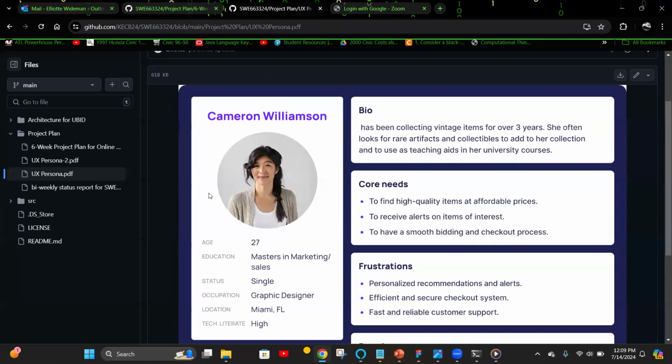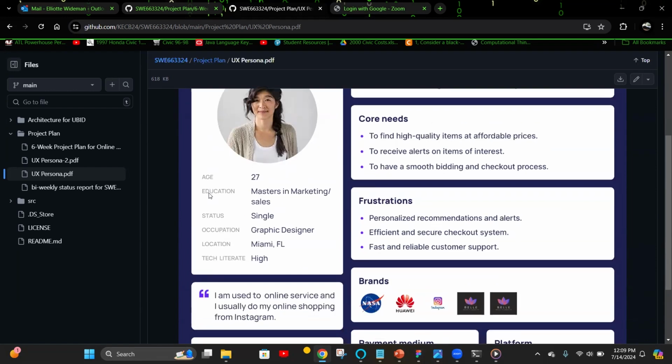She often looks for rare artifacts and collectibles to add to her collection and to use as teaching aids in her university courses. Some of her core needs are to find high quality items at affordable prices, to receive alerts on items of interest, to have a smooth bidding and checkout process. Some of her frustrations are personalized recommendations and alerts, efficient and secure checkout system, and fast and reliable customer support.